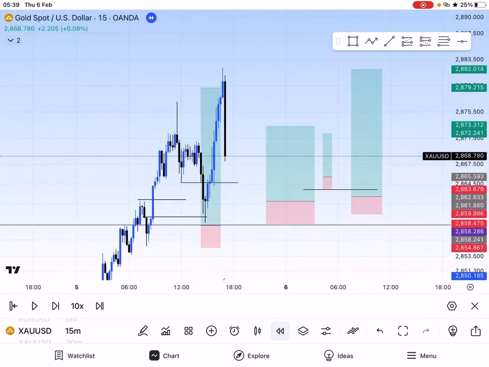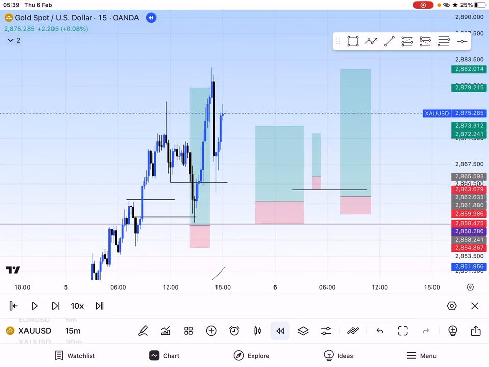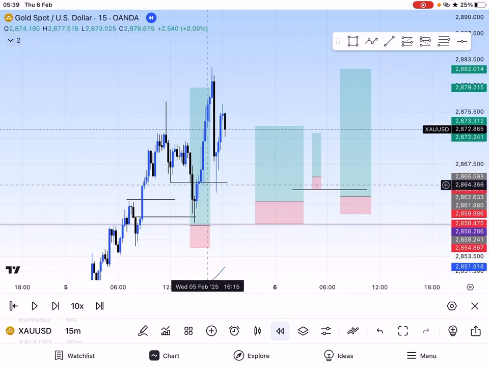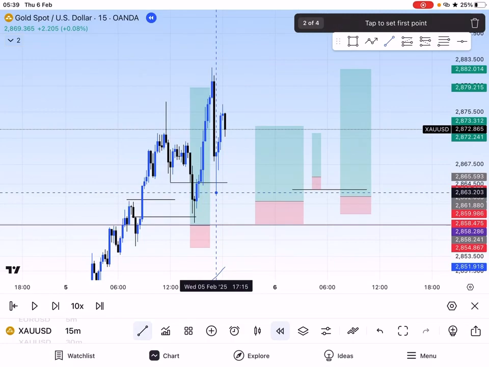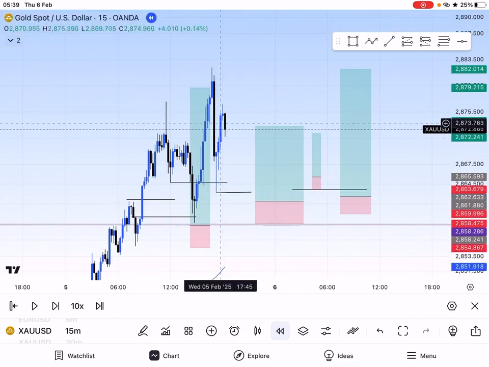So now exactly, you could be waiting for an inducement again. So now this is an inducement. So this low, as price came down, because we're in an uptrend, so we're just following structure. So this is our inducement now. Price did not go up to break the structure, it's still valid.